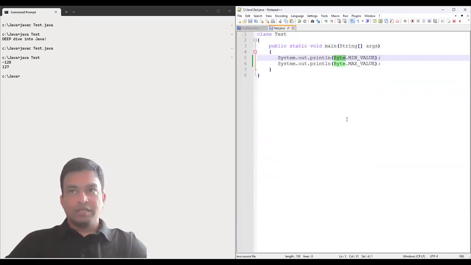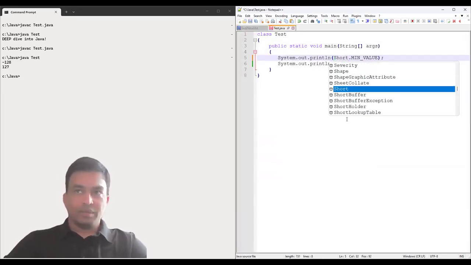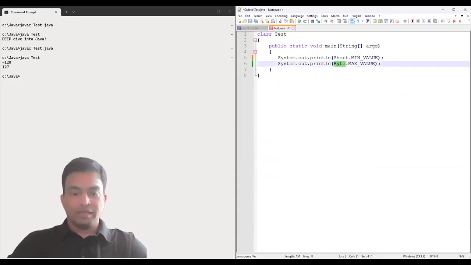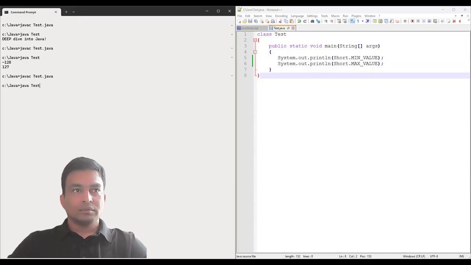We need to just change the data type name, the wrapper class name, basically short, and let's compile, and then let's execute.